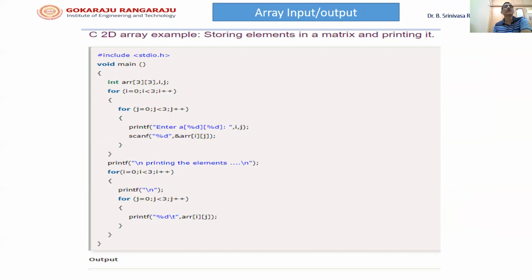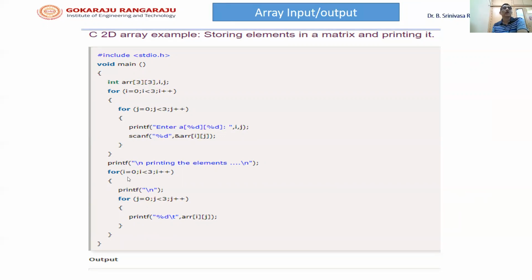Now what happens? j will be incremented and i will be the same. So i is equal to 0 and j becomes now 1. So next a[0][1] element will be inputted, and so on continuously. a[0][2] also stored. Now when all the elements are stored, this part of the program will be over. Now in the computer memory, for the array of size 3 by 3, all the 9 elements have been stored.